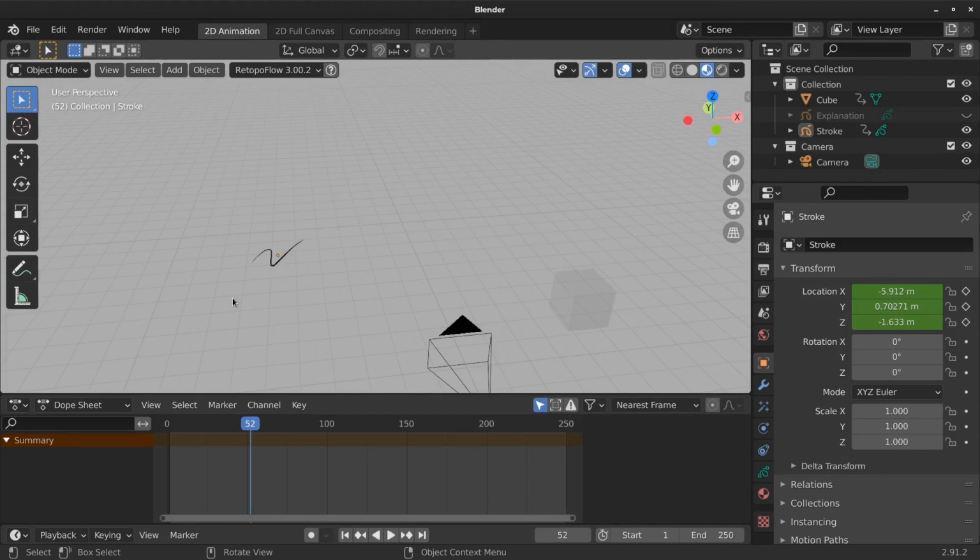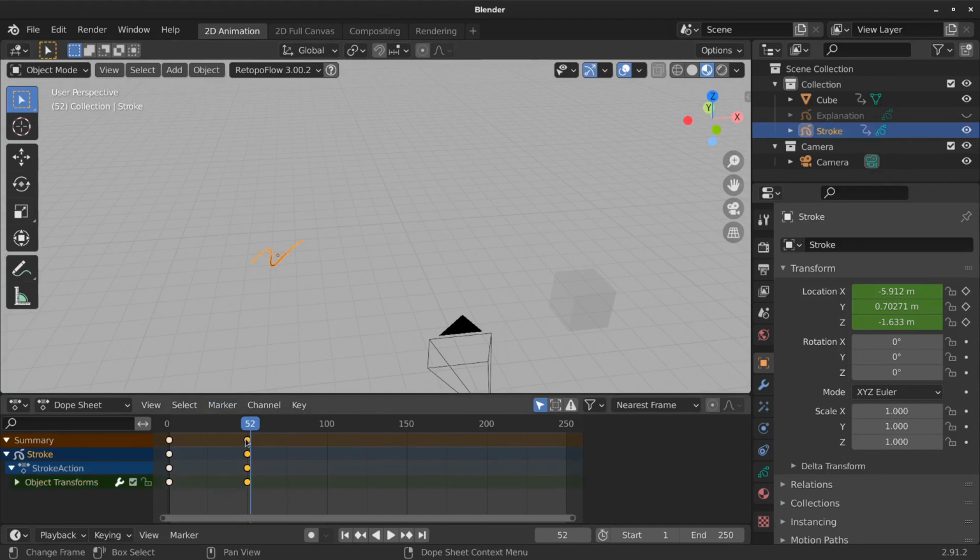With an armature and a character, of course, it's more complex. Or with grease pencil, if you're drawing a character, it's going to be a little more complex. So let's get into how we can animate with grease pencil. I'm just going to do it a little quick and explain what's happening. So first of all, let me get rid of the animation we did here. Otherwise, it's going to be tough to draw on it while we're talking.